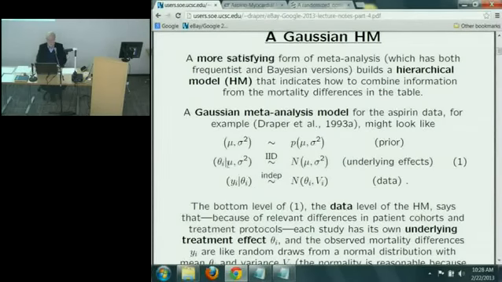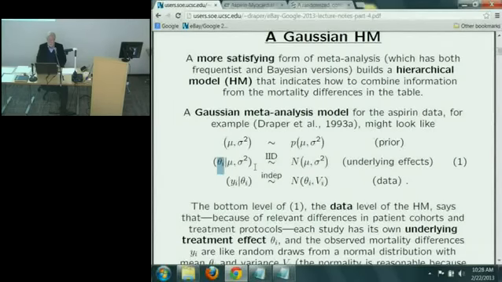Then you need a model for the theta sub i's, because as we've talked about repeatedly in here, we have 6 studies. You cannot fit this model down here at the bottom level because you have 6 observations and 6 thetas, and there's not enough information to be able to learn each theta. So now we have to have a model for the thetas that describes somehow what we know about them, and that will allow us to actually learn the parameters that we care about in the model.